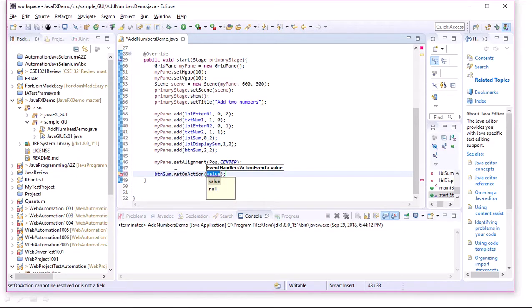Now I need to create a new event handler object over here.